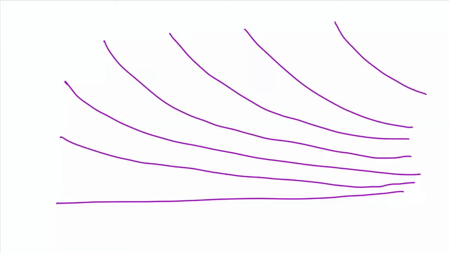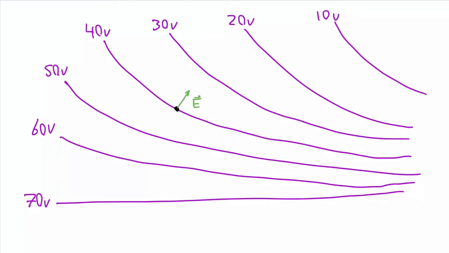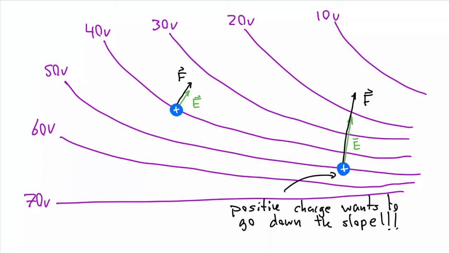This is a very powerful tool for a physicist. If I have a very complicated electric potential, the strength of the electric field at a point is simply related to how closely the equipotential lines are together. The direction of the electric field is such that it points from higher electric potential to lower electric potential. More concretely, a positive charge would move from high voltage to low voltage.